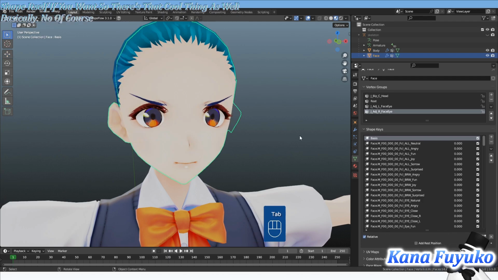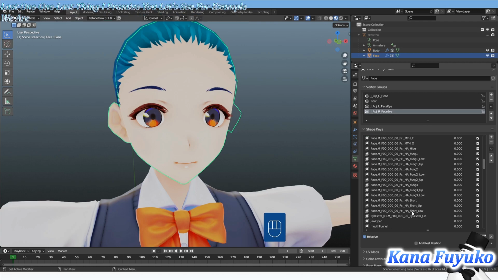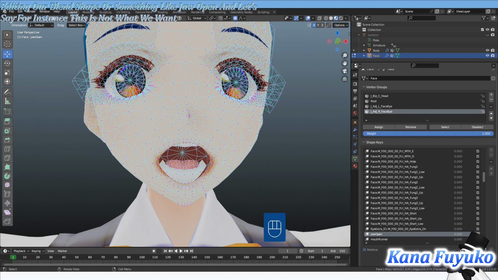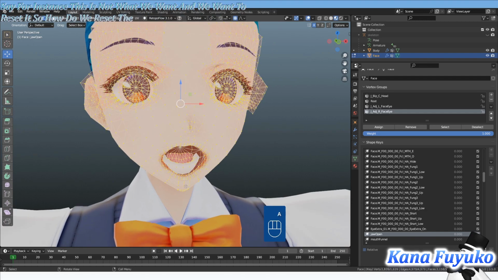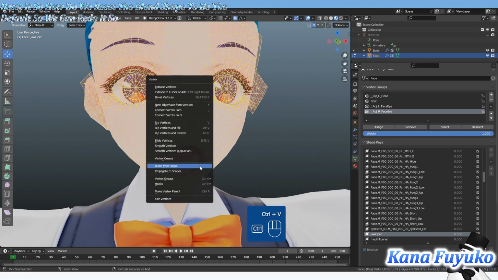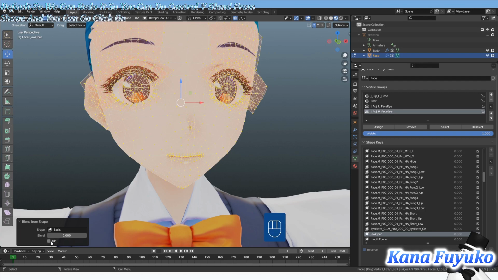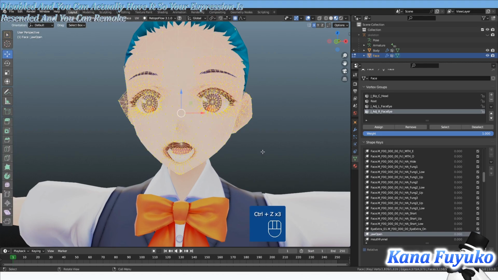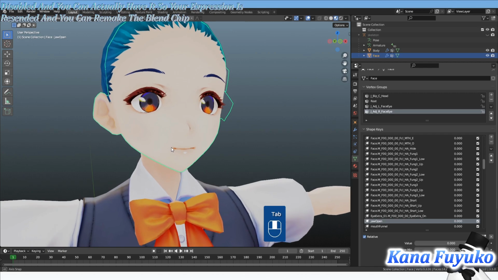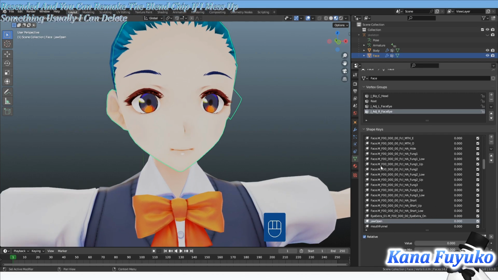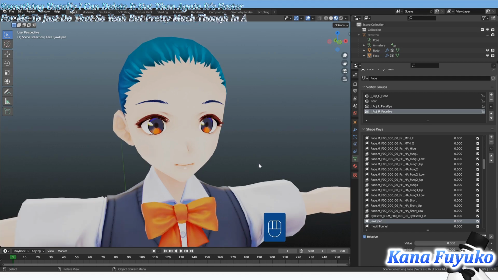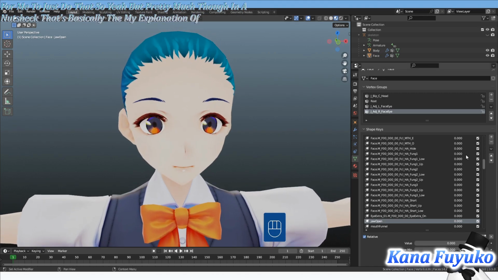Now, of course, another cool thing too, one last thing I promise you. Let's say, for example, we are editing our blend shape, like jaw open. And let's say this is not what we want and we want to reset it. So how do we reset the blend shape to be the default so we can redo it? You can do Control V, blend from shape, and click on bases, make sure add is disabled, and you can actually have it so your expression is reset, and you can remake the blend shape if you so desire. I tend to do this quite a lot with my models. If I mess up something, usually I could delete it, but it's faster for me to just do that. So yeah.